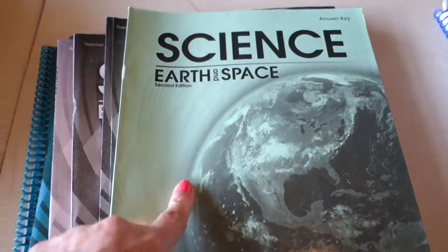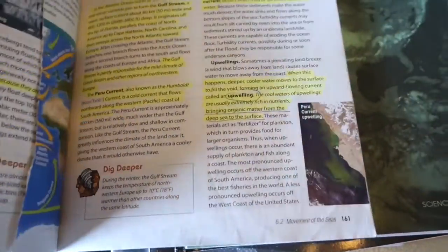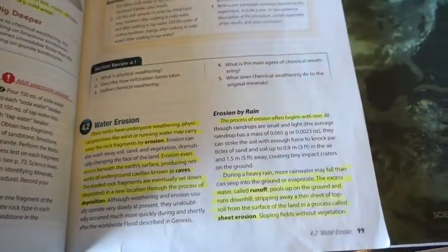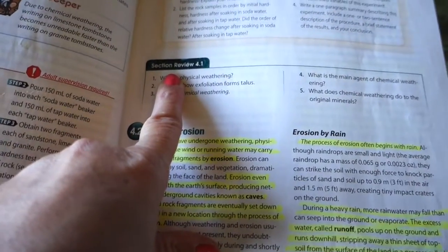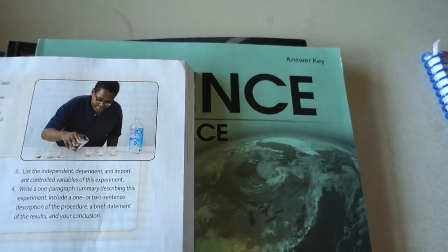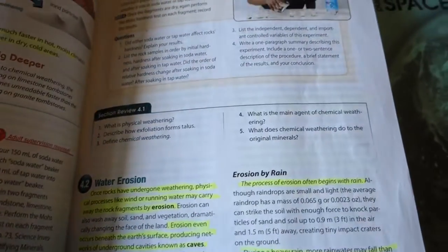So here is the answer key to the questions that they ask you. They're required, let me try to find, oops, that one got torn, a homework spot. Of course, I can't find it when I'm here. So here's your section review. It asks what the questions are, and here is the science textbook. So it has the answers to the questions that you have. They have to do that. Okay, so there's science.